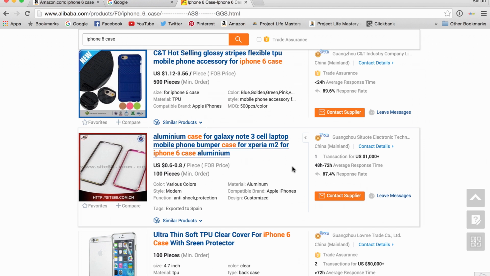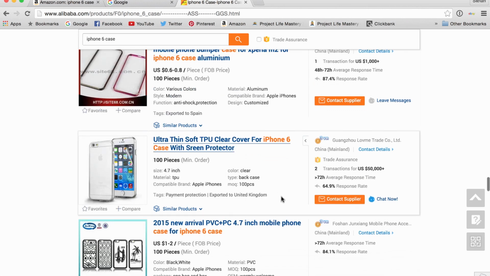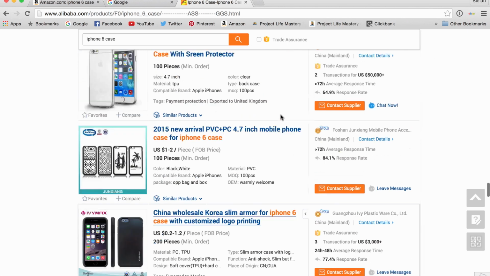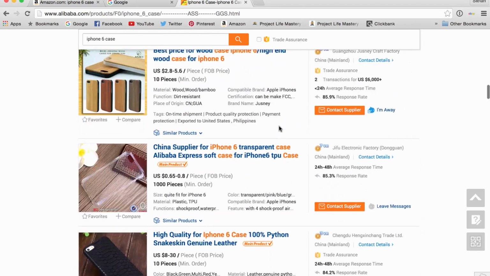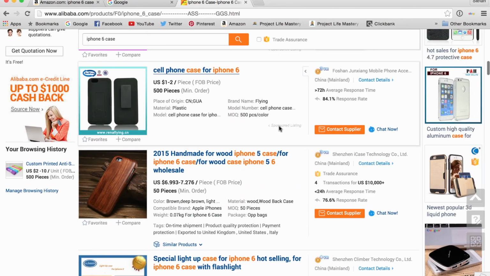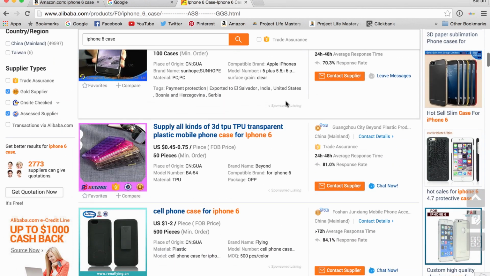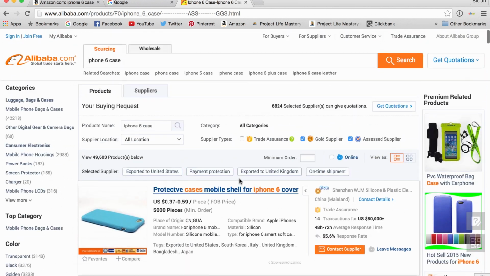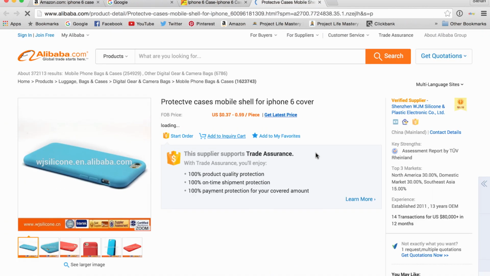And again, these suppliers, they're already making this. You don't have to create a custom order and try to have them invent something new. You can just get a product from them that they're already making and put your label or your logo on that product in your own packaging and sell that on Amazon.com. So as you can see, you'd want to browse around. It might take you a few hours to actually do this and identify the suppliers that you'd like to potentially sell their product.